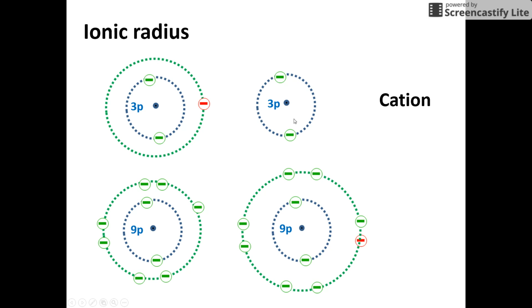And then also, because there's now no shielding, they're going to feel the nuclear charge of 3 protons rather than an effective nuclear charge of the 3 protons minus the shielding. So our cation is always smaller than the atom. For the anion, it's the other way around, where the anion is always bigger than the atom. And this is simply because we've added an electron, and as we saw in the previous slide, that will cause repulsion, so those electrons have to move away from each other to allow room for another electron in there.